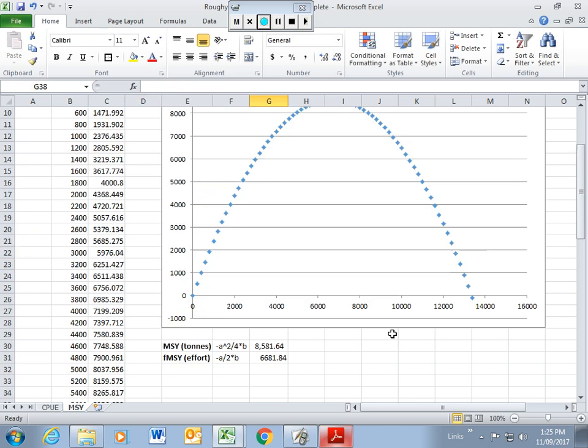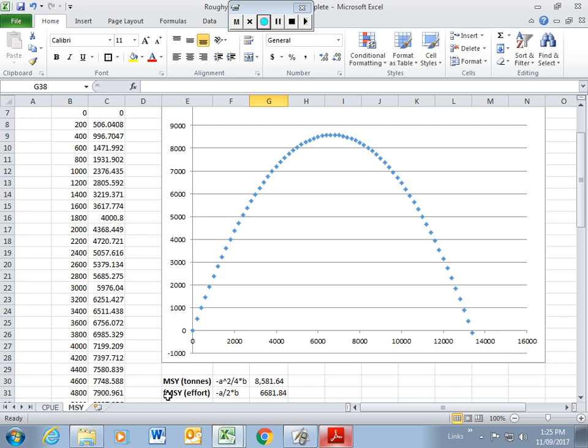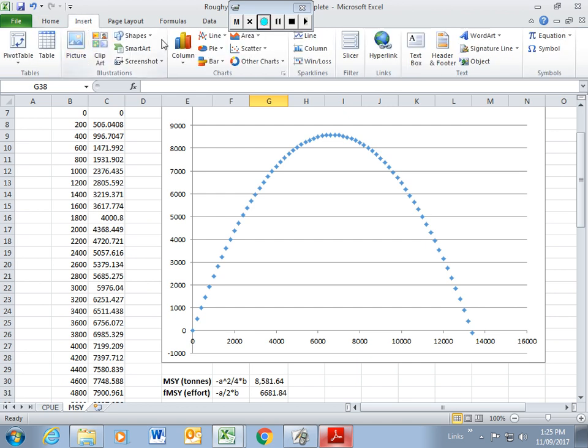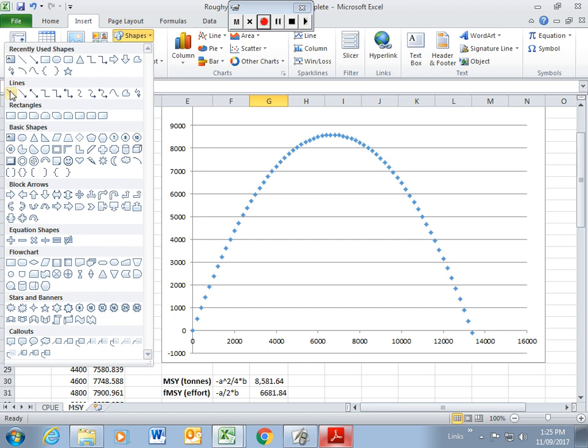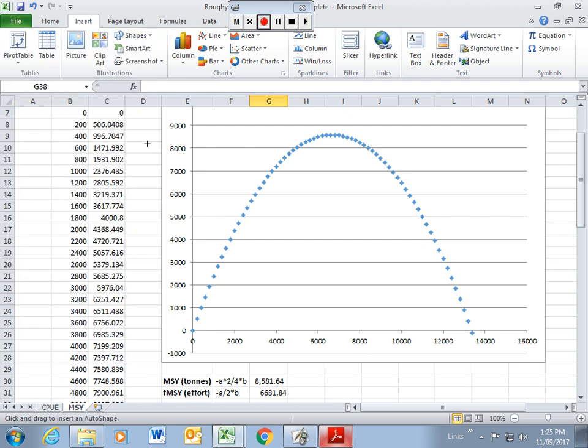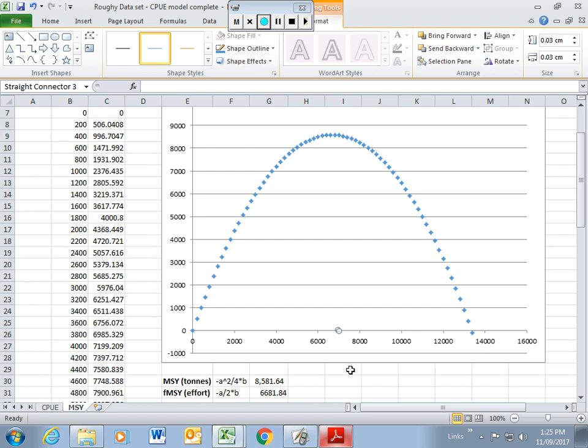Alright, so at this point in time, if we come down to our effort and we run along our chart, we come along, we're coming around about halfway. We can see that, hey, it is around about the point at the top of the curve, which is exactly what we want. So at this point in time, I would go over to insert, and I would just insert a shape and make it a line, and I would come to roughly where I think it is. The better that we've got our precision, the better it is, I should say.